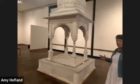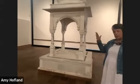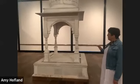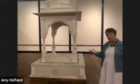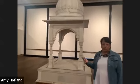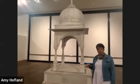A chattery would have been attached to a building as an architectural feature, maybe kind of up high. You can imagine some of the things you've seen. And it's really a beautiful example. This came from the Crow's Farm. So out in East Texas, near Mineola, they have a beautiful tree farm, and this was on the property as part of their sculpture collection.